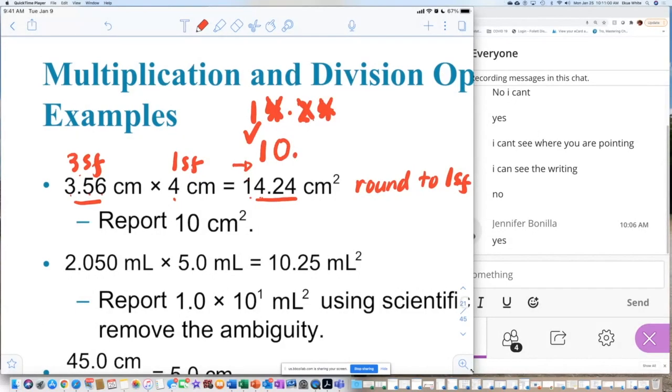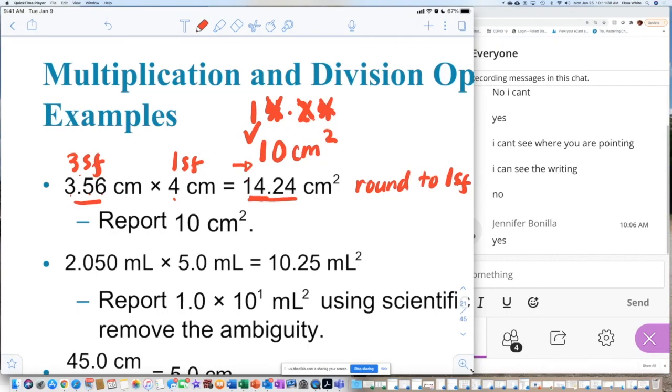Don't convert the 2 and the 4 to 0, 0, because if you do, remember, based on the rules we learned last week, that will actually be a number with 4 significant figures. You're supposed to write a number with 1 significant figure. So you erase these, and you're left with this. 10 centimeters squared. Okay, if you write 1, that's not correct because 1 is so much less than 14.